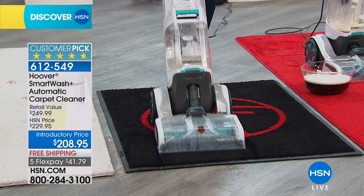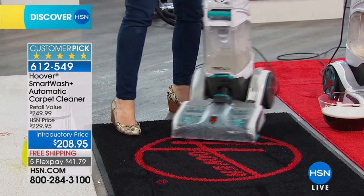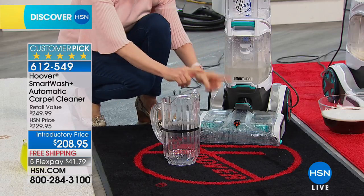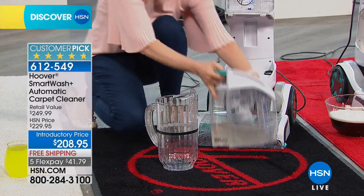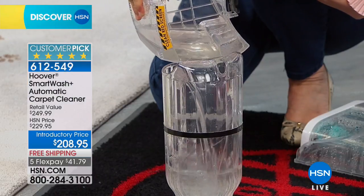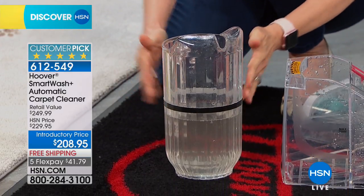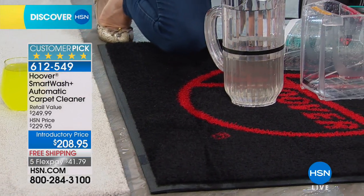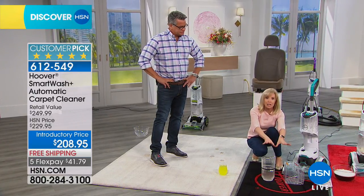We dumped almost half to three-quarters of a gallon of liquid and now we'll show you how much it took up — not only washing but drying your carpet as well. Remember, push forward to wash, pull back to dry and it sucks up all that liquid. So we're going to measure it: one handle, the blue indicator, pop it out — it holds a full-size gallon. That was just water, no solution, and it came out almost a hundred percent. That's the key — our most powerful unit yet.